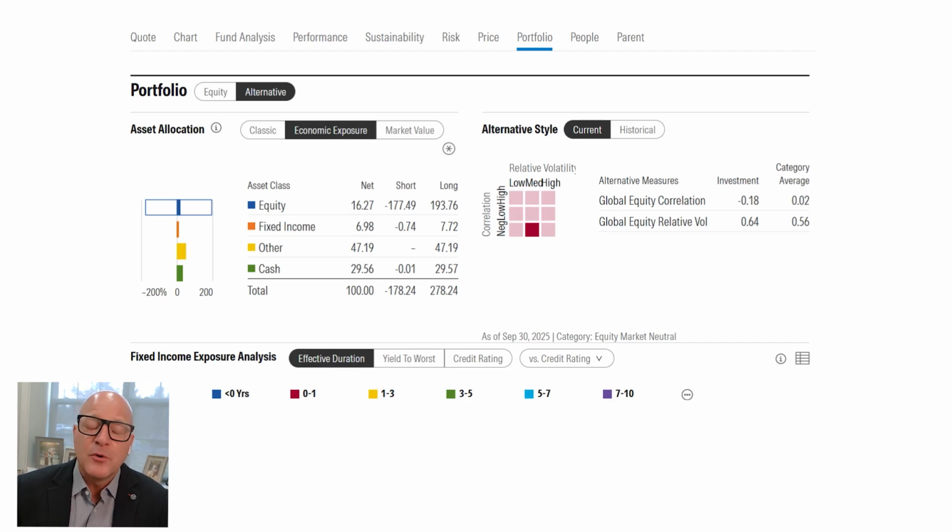So in a portfolio, it's good to have some things that behave differently. And of course, they need to have positive expected returns. So you may have bonds in the portfolio. You may have stocks in the portfolio. You may have a market neutral long-short strategy like this.